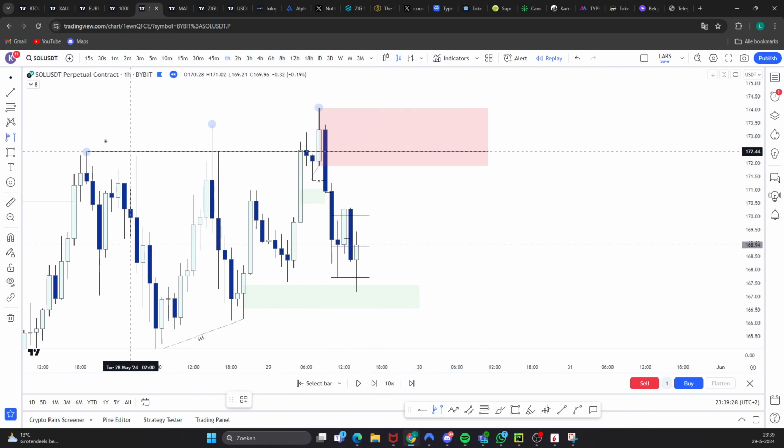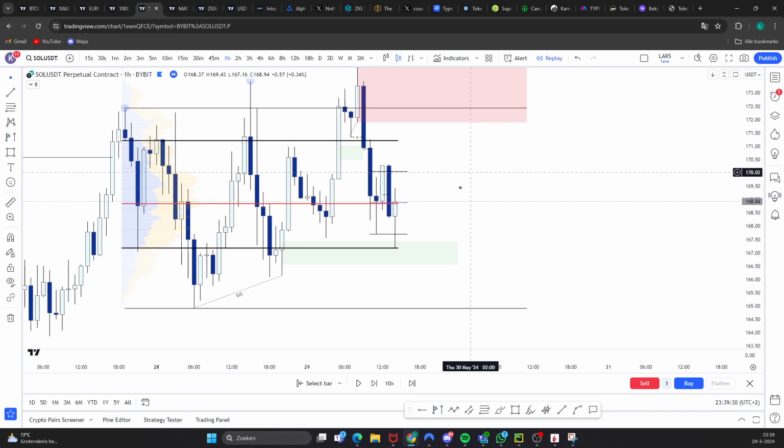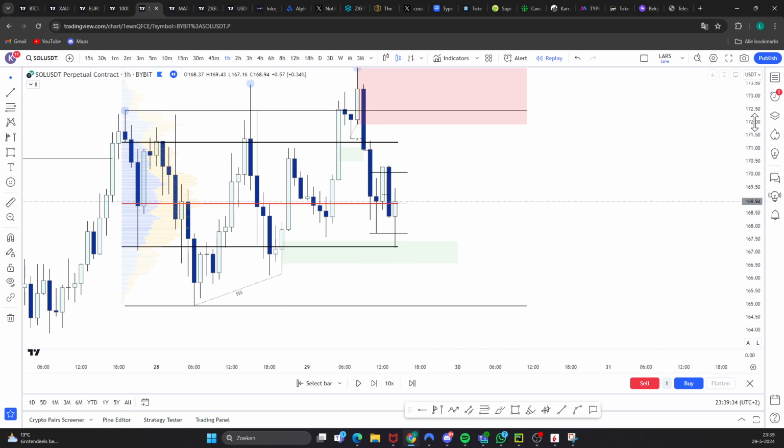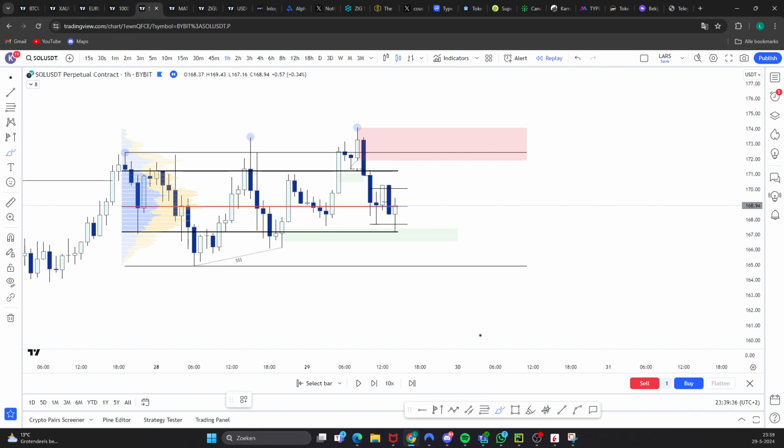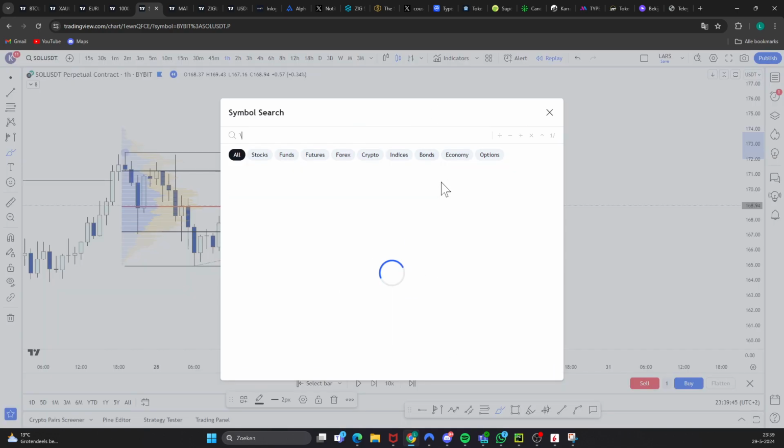And then from a volume profile perspective, we tapped the range low and we hit extreme demand. So I was expecting a bounce, and I was also expecting potentially for price to come all the way back up to hit that supply zone and then come down, where this would be the last point of resistance from a Wyckoff schematic perspective, right?